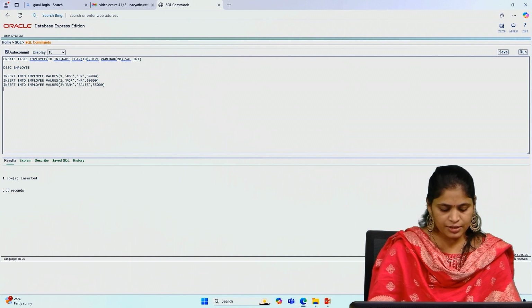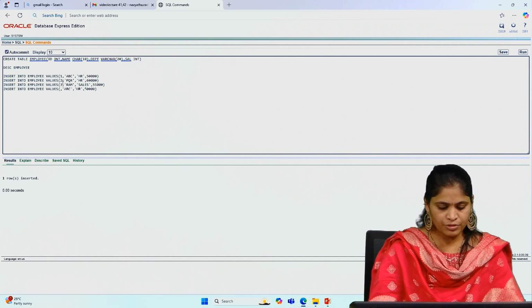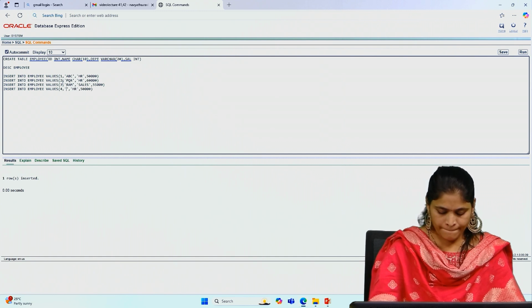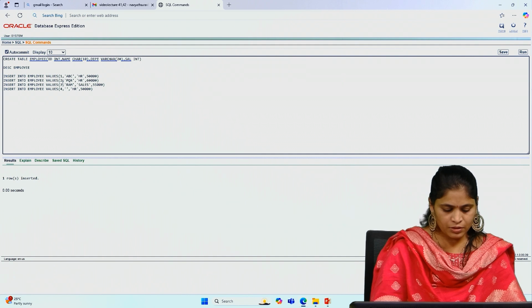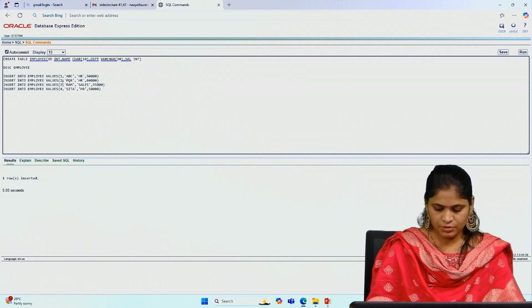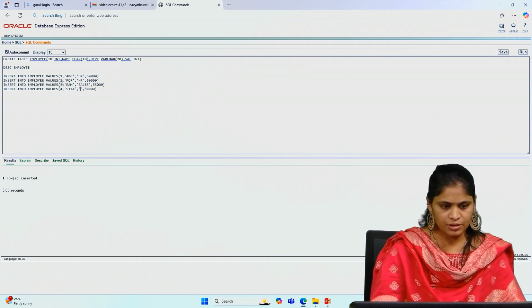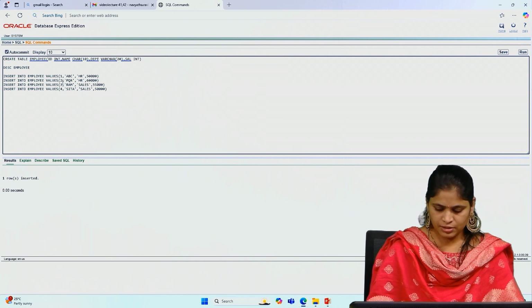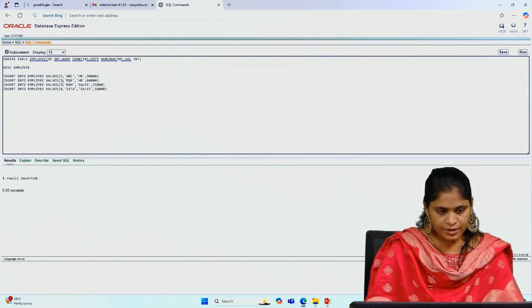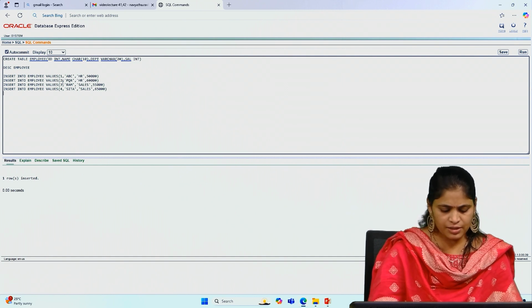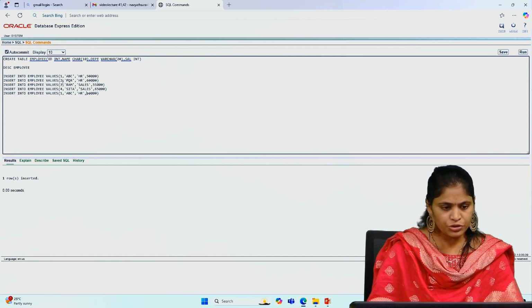Now let us insert one more row, that is Sita. This is also under sales, and the salary is 65,000. Next, let us insert two more that belong to 5.